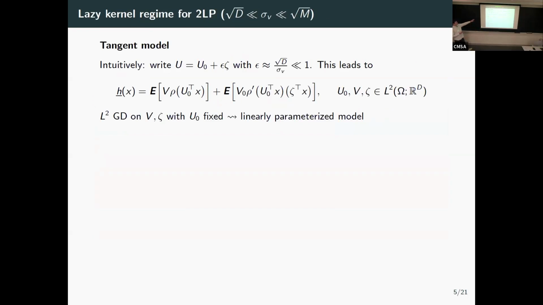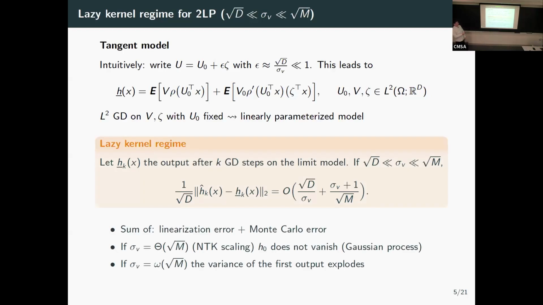Okay, so we can write the equations in the regime where we are in the lazy kernel regime. As I mentioned previously, the input weights will move only infinitesimally from their initialization in the limit. And then you can do a first order Taylor expansion. This is how it will read. And you do gradient descent on this Taylor expansion. You have equivalence with the gradient descent of the finite width dynamics with some error terms. So we have the same error as before and a linearization error.